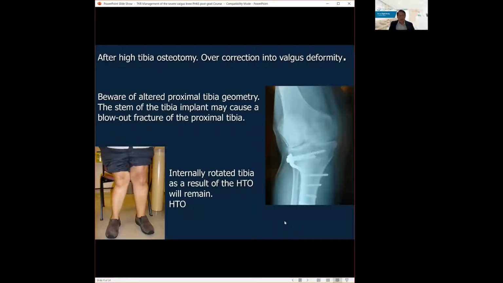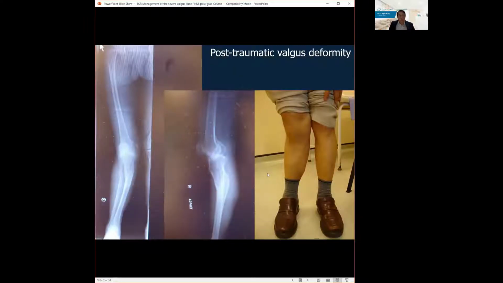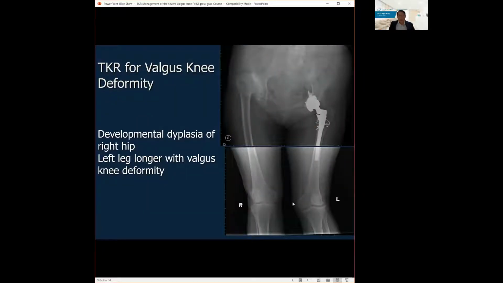This is a case of a valgus knee as a result of loss of overcorrection after the high tibial osteotomy. In this case, this is the lateral compartment wear as a result of malalignment arising from a tibial shaft fracture malunion. And then, of course, valgus knees can be the result of leg length discrepancy as a result of hip pathology, or sometimes from a pelvic tilt arising from spinal pathology.